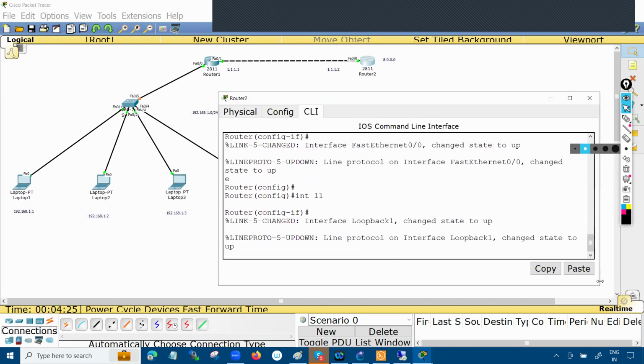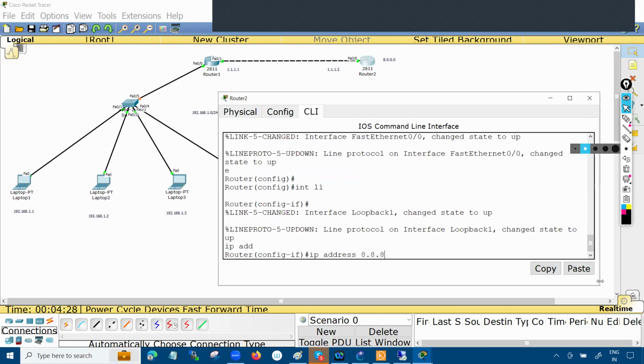Make the loopback over there. I'm assuming this loopback represents the internet.